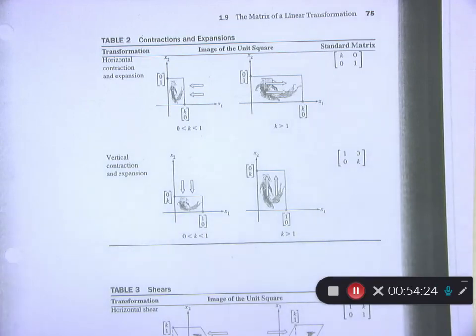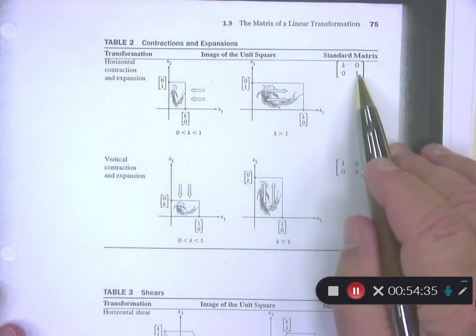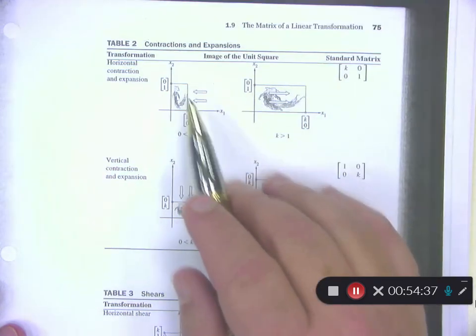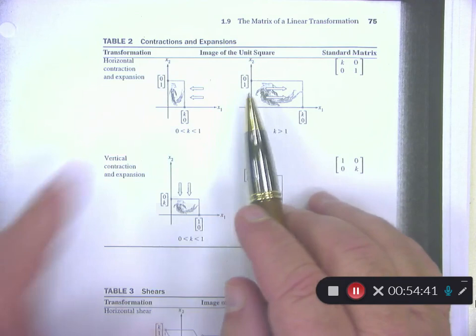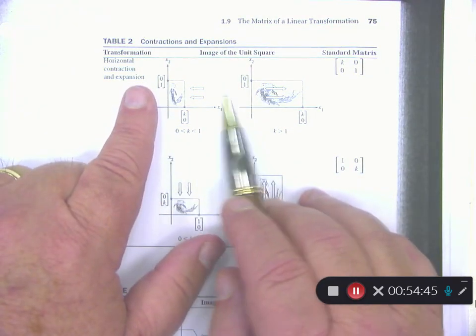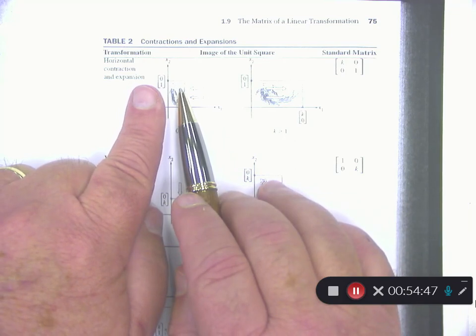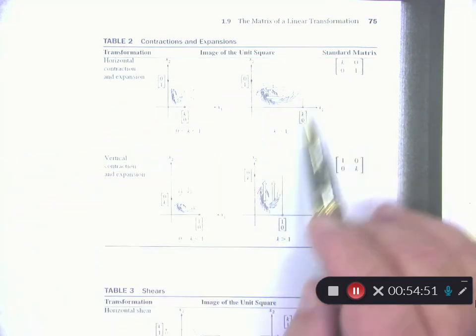Okay, contractions and expansions. What the basic 2 by 2 matrices can do for you is this. You've got this k, 0, 0, 1. This will actually take this horizontal contraction. So it's going to take whatever vectors and either, if k is a fraction between 0 and 1, it's going to contract it back closer to the x2 axis, or it's going to expand it if k is bigger than 1.